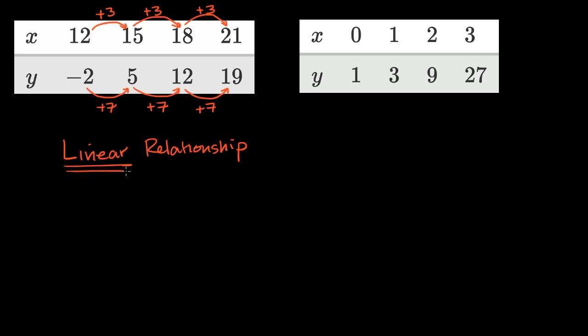So this is clearly a linear relationship. Now let's look at this one. Let's see. Looks like our x's are changing by one each time. So plus one. Now what are y's changing by? Here it changes by two. Then it changes by six. All right, it's clearly not linear. If this was linear, then it changes by 18. Clearly not a linear relationship.